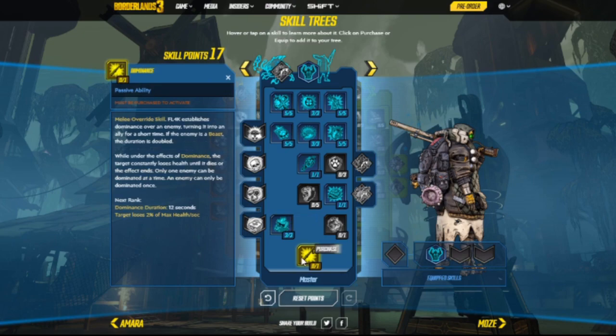We could easily pick up the Capstone, Dominance, at this point. This would override our melee attack and allow us to turn an enemy to our side for a short time. This seems like a skill that could be cool. However, I was not a huge fan of Maya's Thoughtlock skill in Borderlands 2, and so for now, I'm going to skip this one. Now that we have finished talking about the tree's skills, let's talk about the action skill augments.